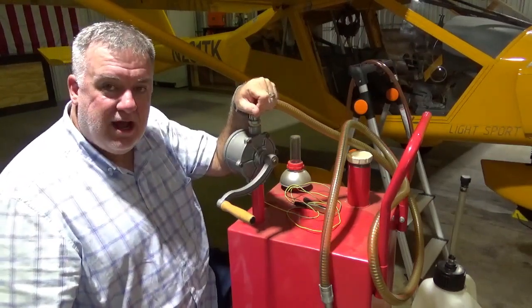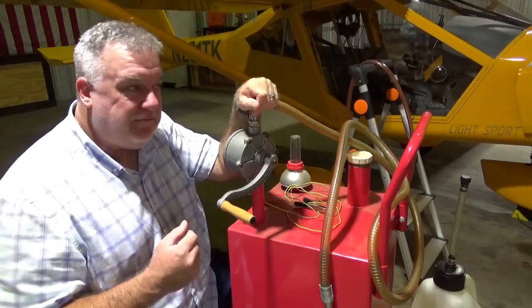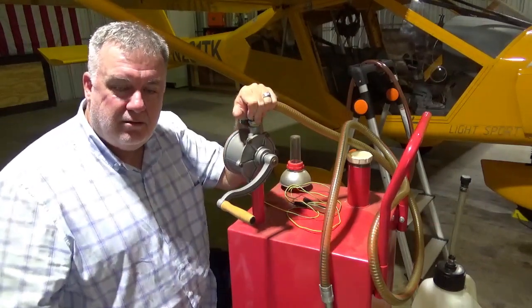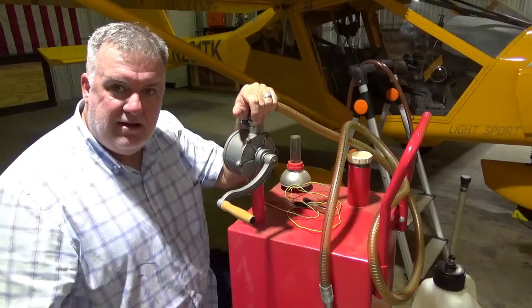Also, another issue that I have is whatever electric pump goes on here has to be able to lift the fuel probably about 7 feet off the ground. So it's got to have enough suction to be able to lift fuel 7, 8 feet max.